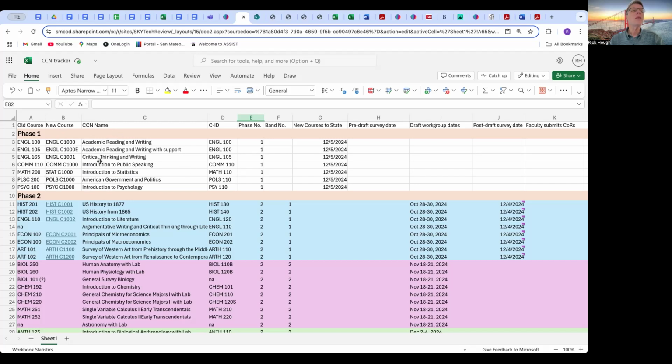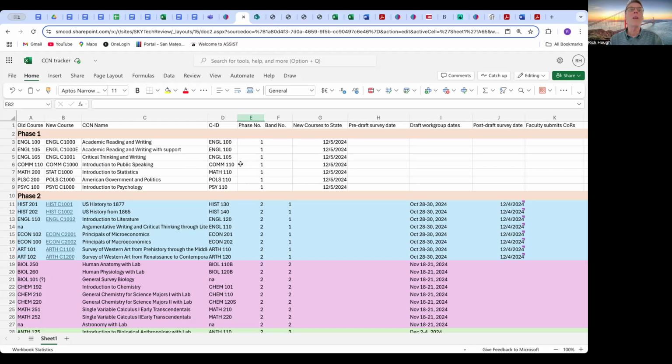So this is the new name for these courses. This is what the course has been at our college. This is what the course has become because of the Common Course Numbering. And here's the title that they're going to use. This is the CID. And this is where the templates for the different things that are going to go into our outlines, that's where they started with the information to make these templates.